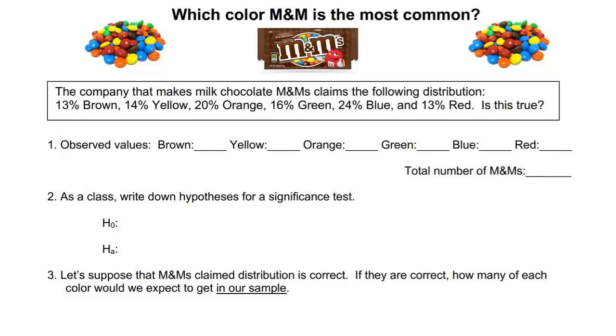All right, so first thing we're going to do is go around and get class totals for brown, yellow, orange, green, blue, red. You'll want to add these to your page. If you wrote down your individual counts on those lines, that's perfectly fine. We'll just put the class total underneath that so that you have your total and the class total. I'm going to go around and collect everybody's browns. I need at least 2 other people with a calculator out that can double check me, because if I put a number in wrong, we need to know.